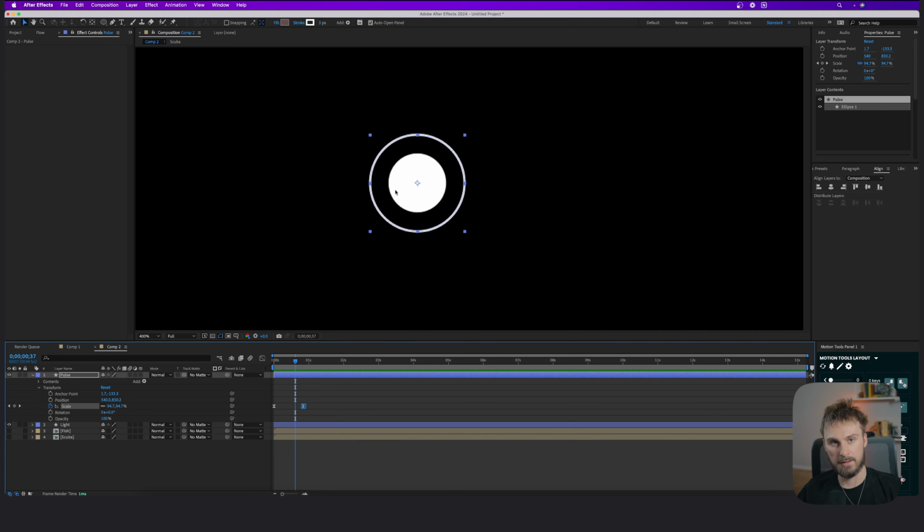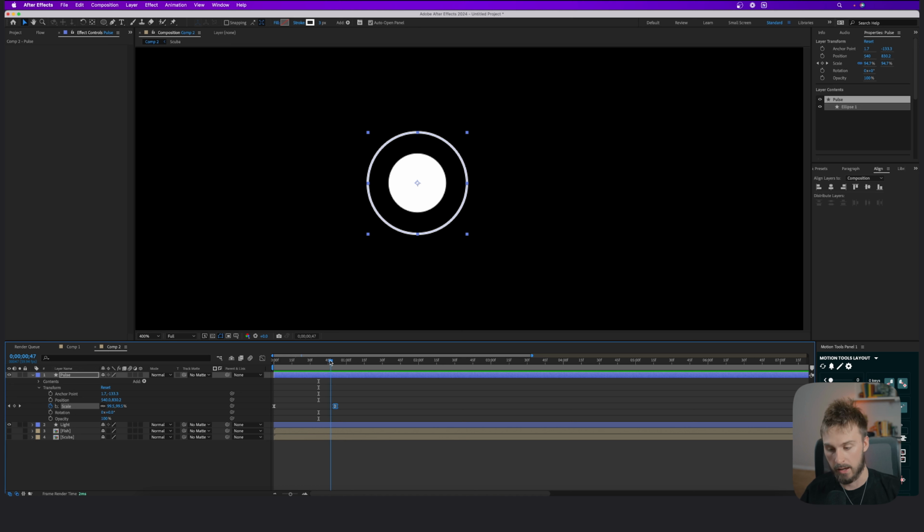Okay, so now that it's pulsing up, we need it to fade away. We want it to start fading away right before it reaches the end of the animation. So drag the playhead a little bit back to right about here. Make a keyframe for opacity, and then drag the playhead to the right to line up with this keyframe here.